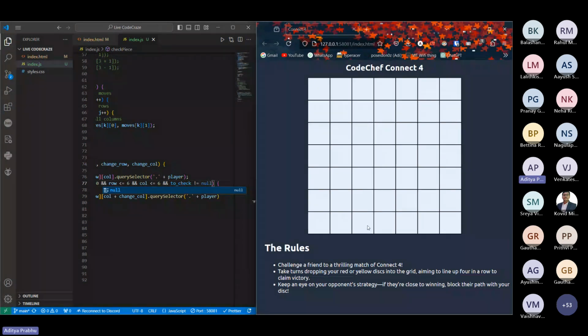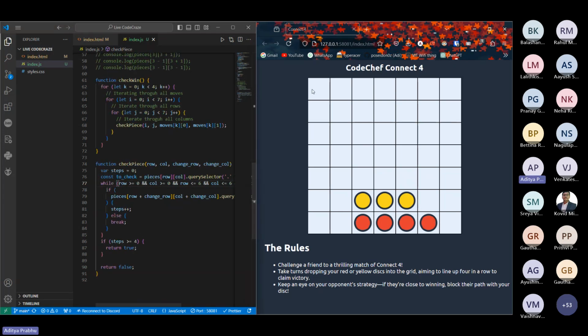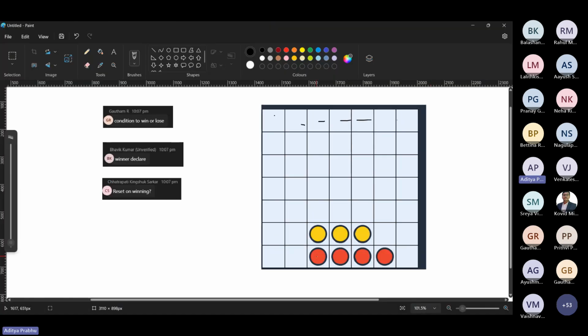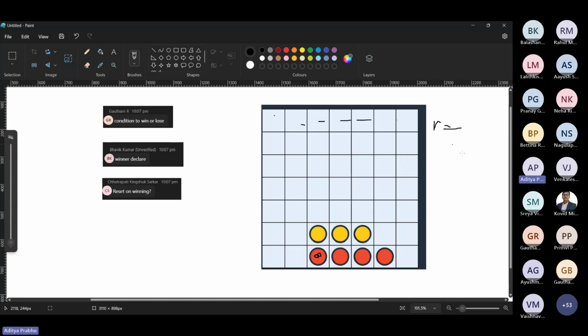Okay, let's do this again. What this does is while we don't have a red piece, we just keep going. Now finally we reached a red piece, right? What do we do once we reach this red piece? What is our change col at that time? We have row, col. Our row is going to be 6 because this is in row number 6.